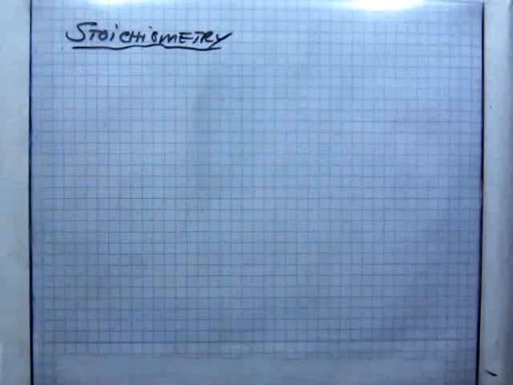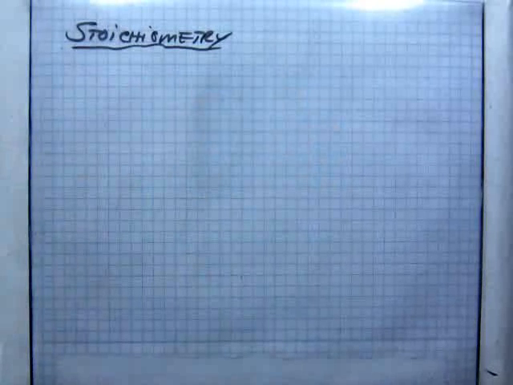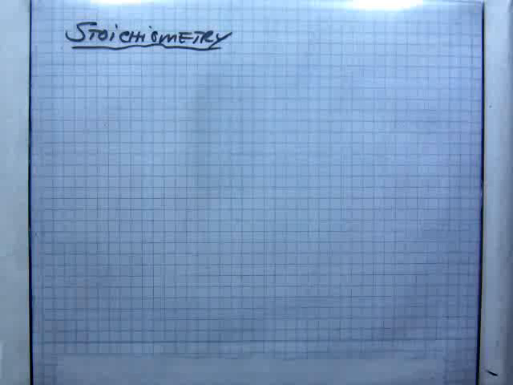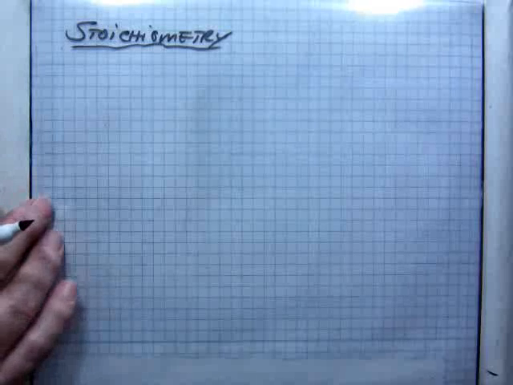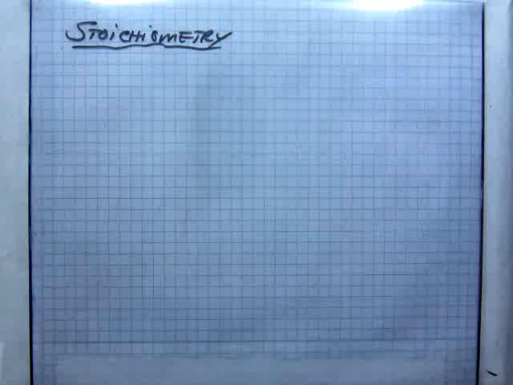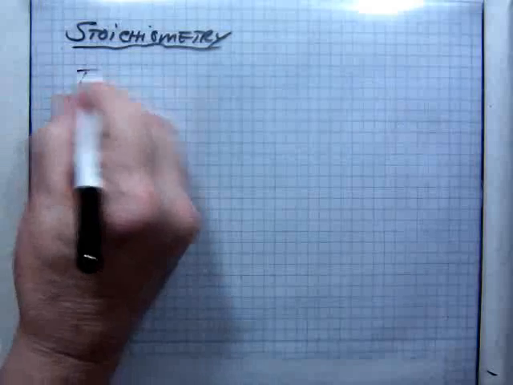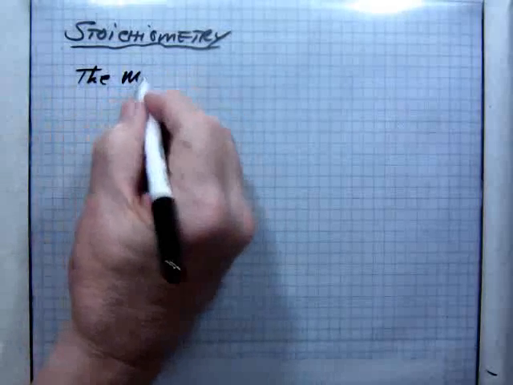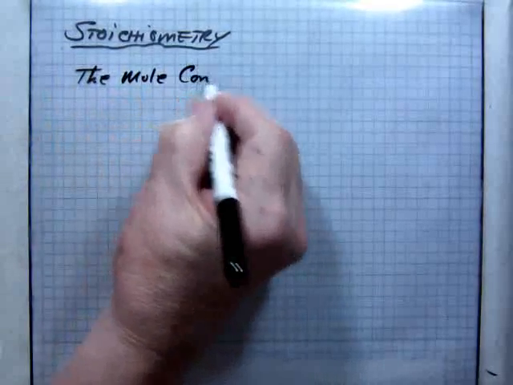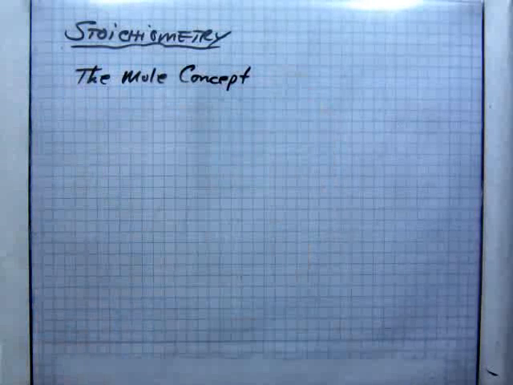Stoichiometry, mathematics of chemistry. It is assumed that you can manage formula weights in the basic context. Sum of all the atomic weights equals the formula weight. But it's not assumed that you have a full knowledge of the mole. So we'll start there and review a couple of points of issue and move on to reactions.